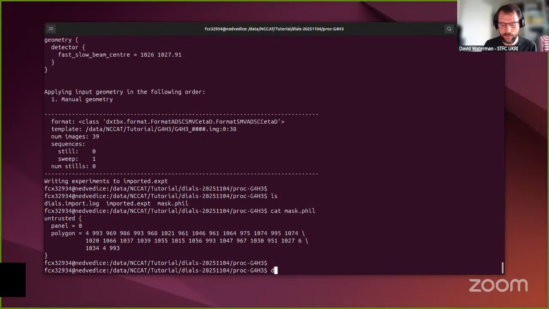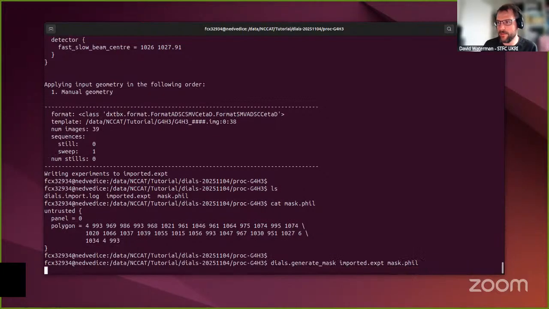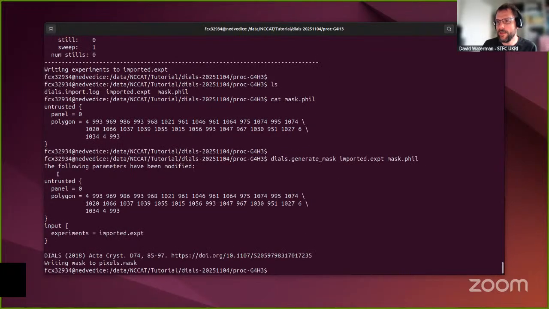So how do we mask the image? Well, I run a program, dials.generate_mask. I need to provide the imported experiments file, and then just also provide that mask.fill file. And then the program knows what to do. It takes in that polygon and it creates a mask file called pixels.mask.